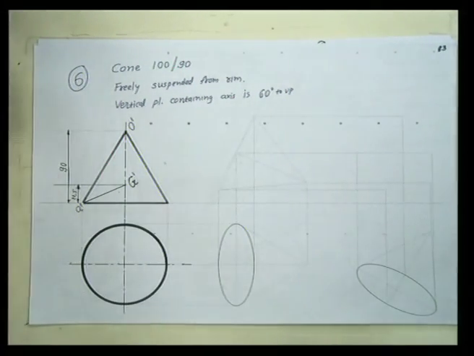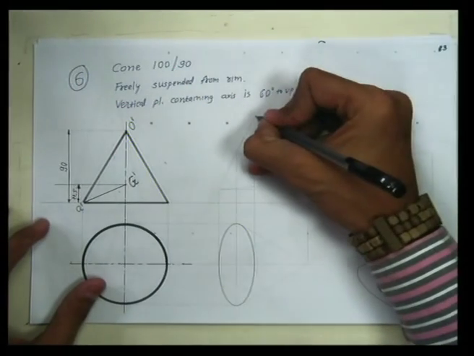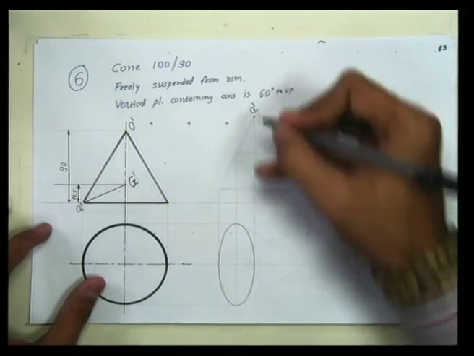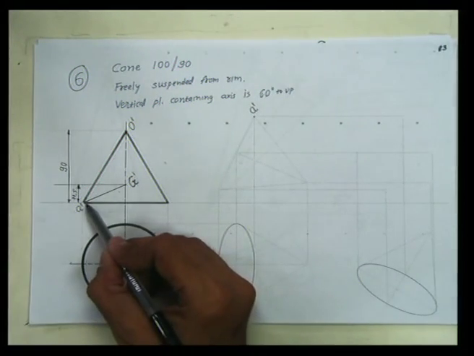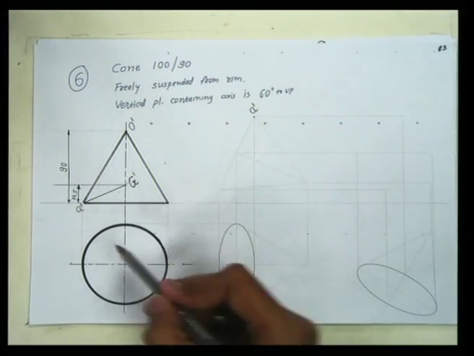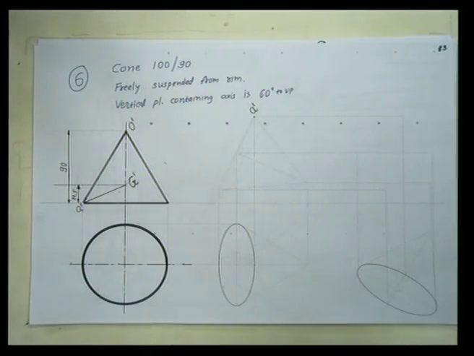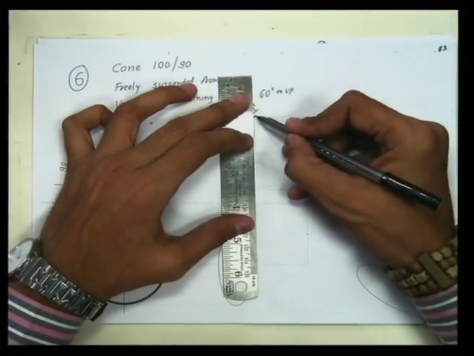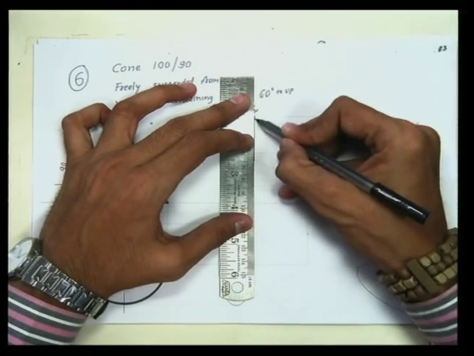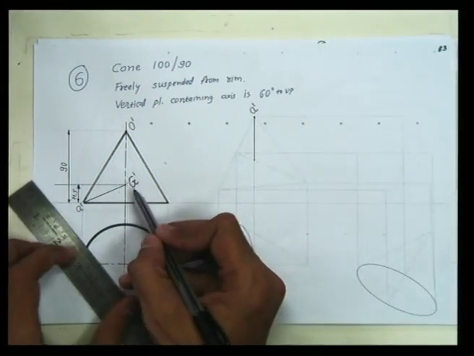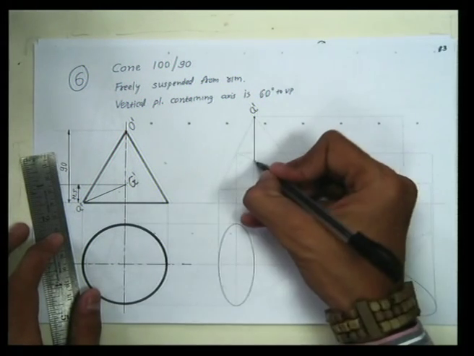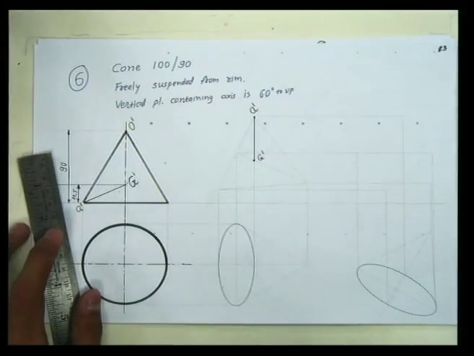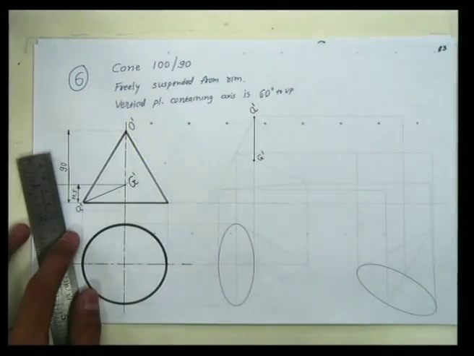We pick up this point in our hand. If you freely suspend, point A dash would be somewhere here. Let me name this point A dash somewhere here. Now if you freely suspend, this A dash G dash line will be perpendicular to our baseline or XY line. So first we have to redraw this A dash G dash in such a way that it becomes perpendicular to XY line. So transfer this distance or measure this distance A dash G dash and locate it over here. So A dash G dash would be here. This distance and this distance both are similar.